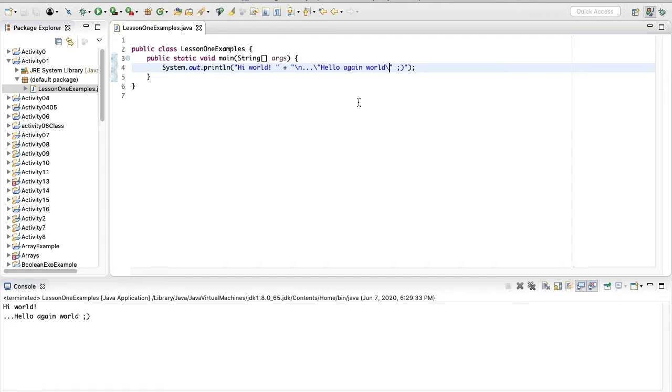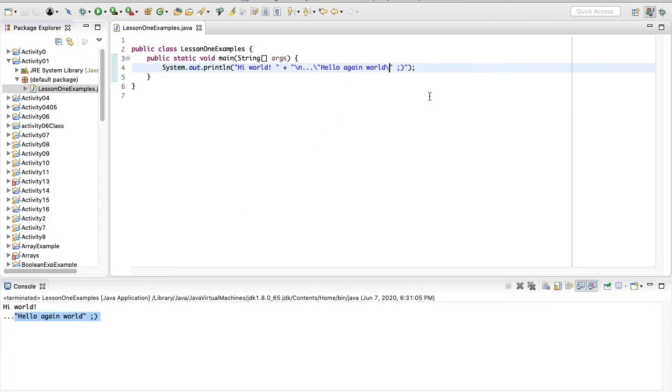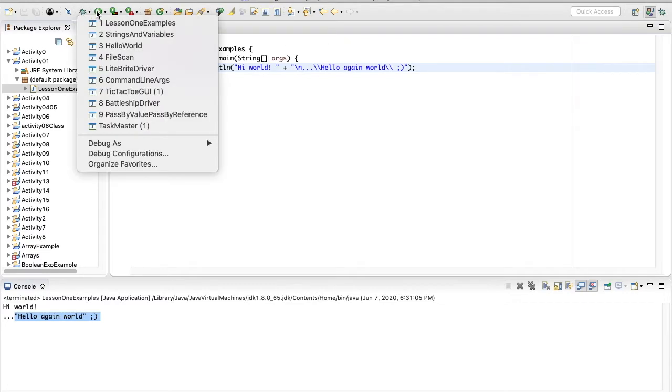So now, again, we've got a valid string. We have start quote, some string characters, escape sequence for a double quote, some more string, and then finally the end of our string. And so now if I run this, it works just fine, and we see our double quotes in there. What about if you want a backslash? That escape sequence is kind of funny. It's just backslash backslash will get you a backslash showing up in your string.